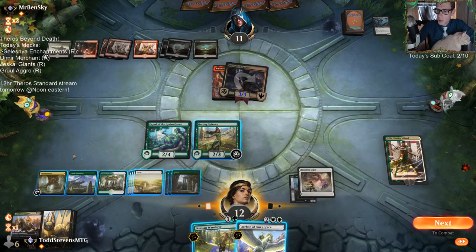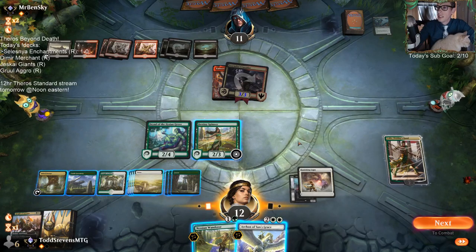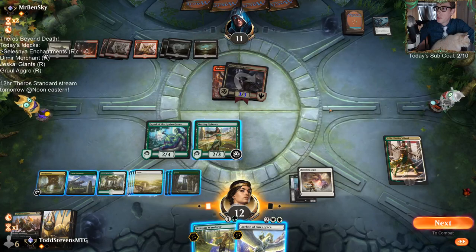So I can go 1-3-3, 2-3-3. So I can attack with both of them. So that's 6, 7, 8, 9, 10. Ugh. It's 10 damage, but then they're at 11. But then they also have this thing that makes them lose a life, so that would kill them. So we could have lethal if they don't have a removal spell.